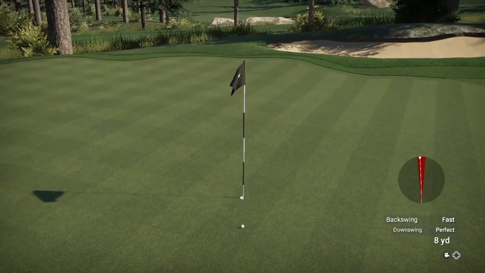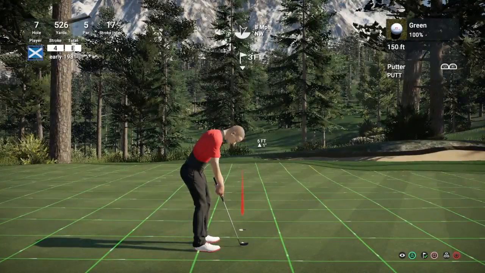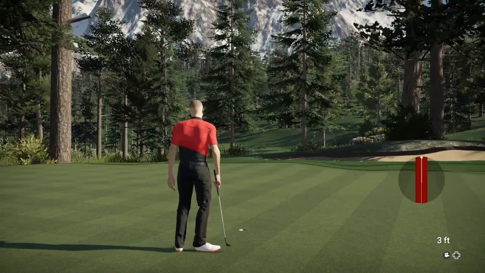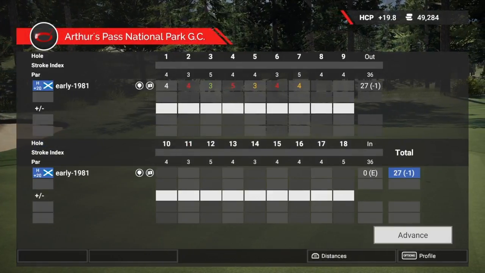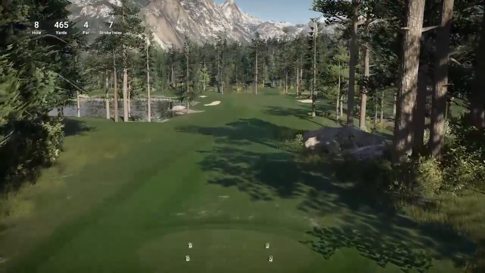Oh, just checked that up a bit too much. Had a good line. So, 3 foot putt for birdie. And we do manage to drop the birdie, and we are two under, is that right? One under, back to one under, guys. Why, it's such a topsy-turvy scorecard that I'm all over the shop here.